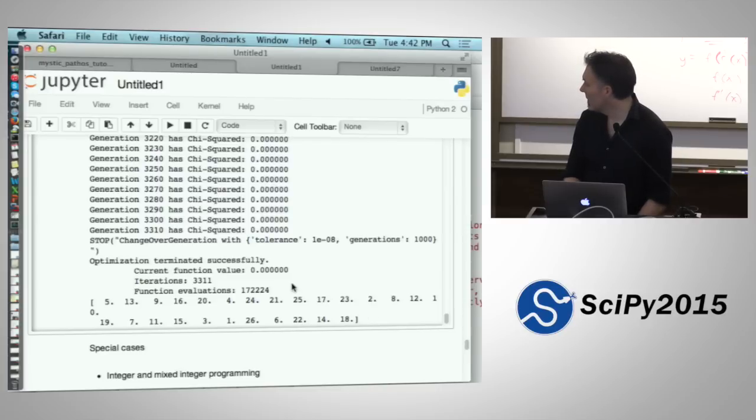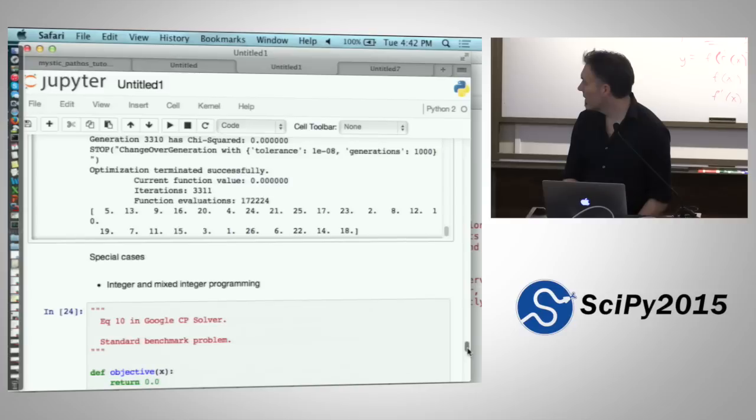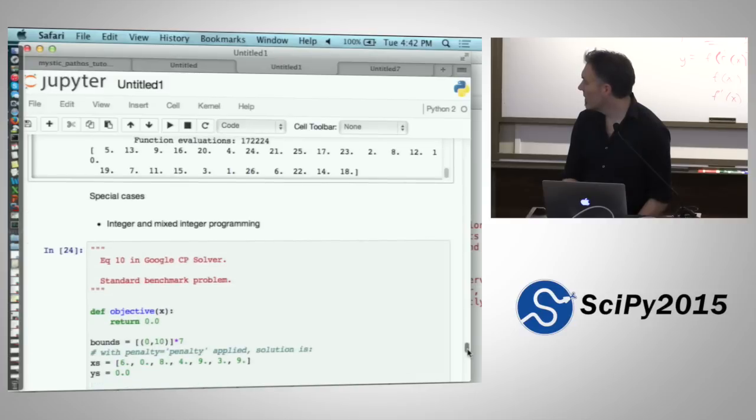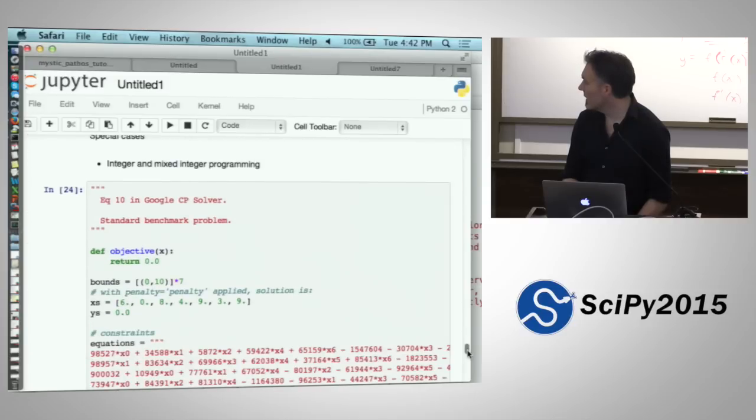It took a while. Look at the function evaluations. But it used differential evolution to solve an integer programming problem.